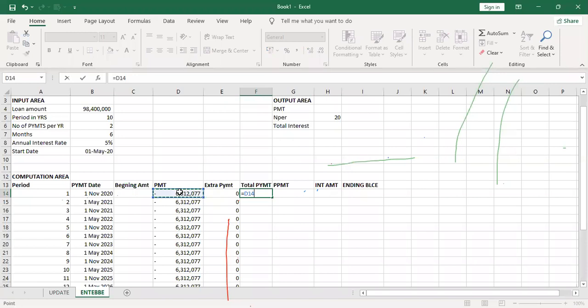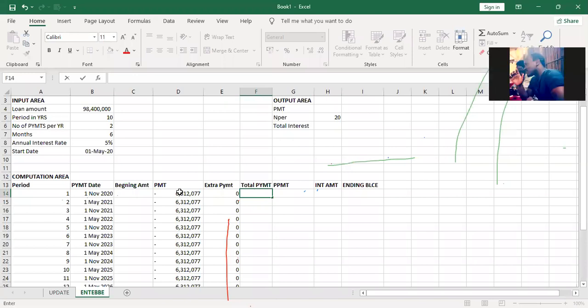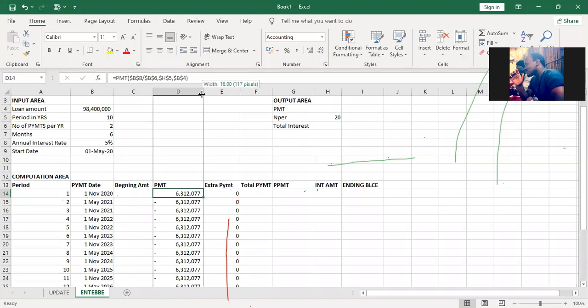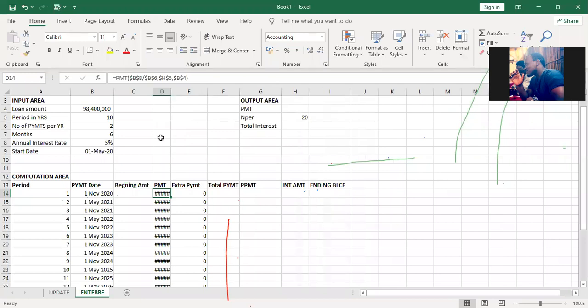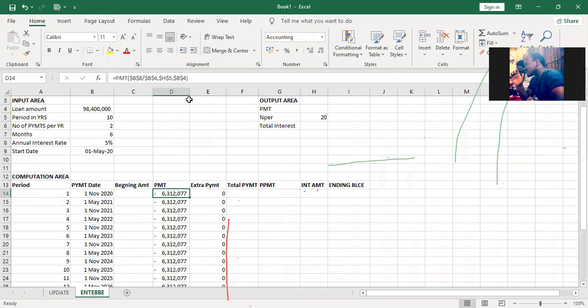Excuse me, sir. Can you please help me with PMT? Mine has refused to come out. Is this the same lady or a different one? Different one, sir. When you click on it, what does it say? It brings a hash sign. Can you look at my screen? Bambi, just resize here, my dear, and see whether you can see values. But even if I enlarge the space, it still brings the hash signs.